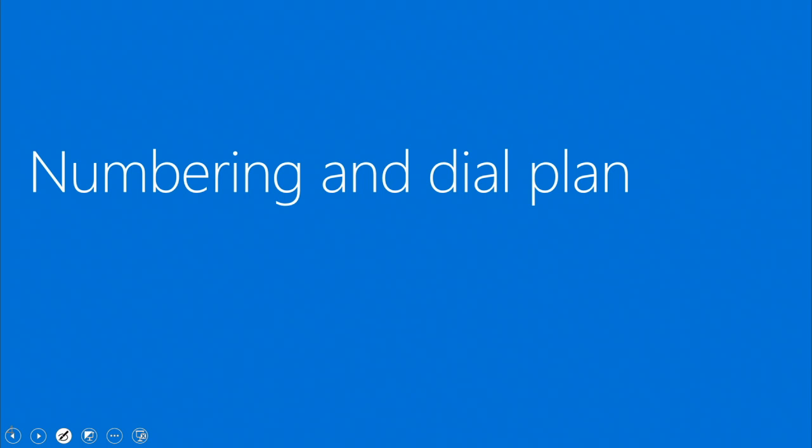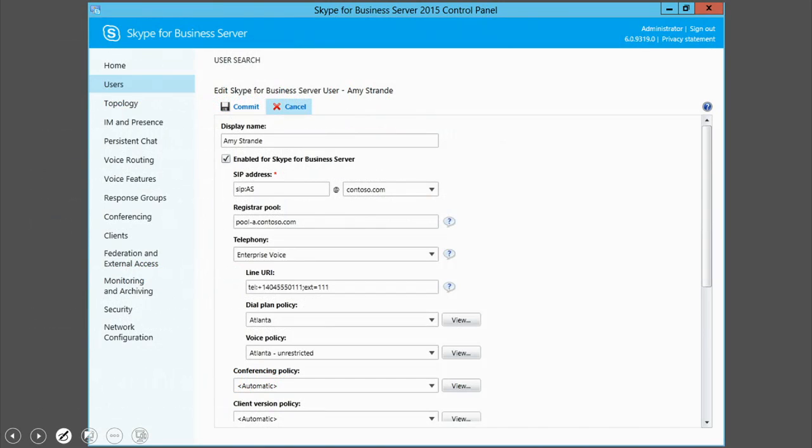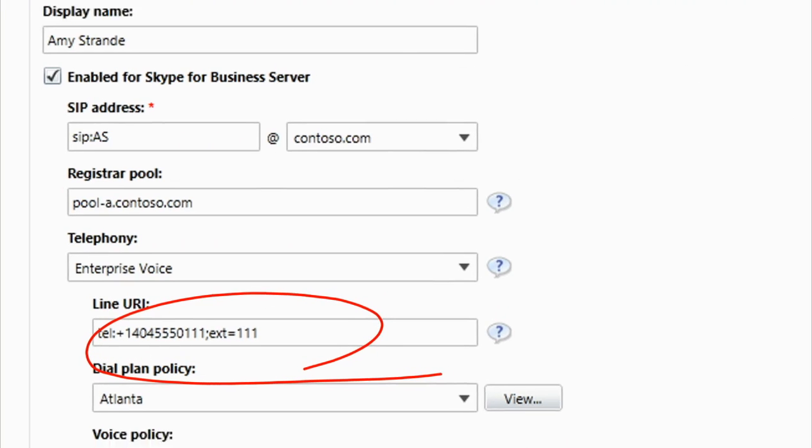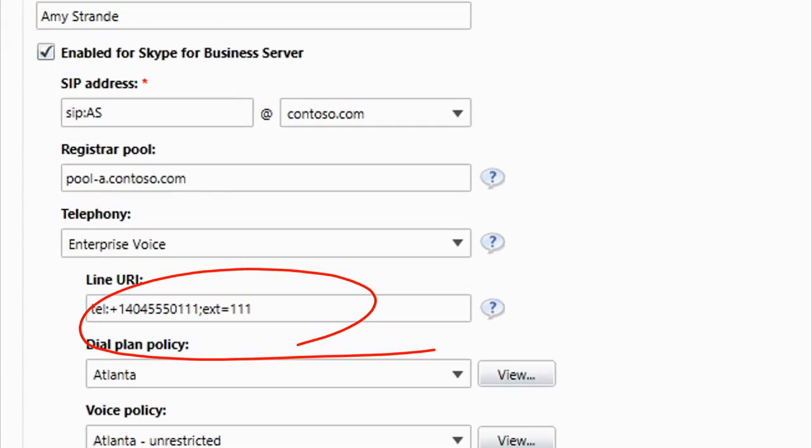And so you need to assign phone numbers to your users. So just my guidance on how to assign phone numbers to users. There's a field in the user settings, and I'll go to the screenshot here. There is a field here in the user settings where you set their line URI. That is the official place where you put the phone number for the user. I recommend always using a format like this. There's a plus and then a country code. This is the E164 format, but we also specify an extension here, and I'm going to describe why we want to do that.